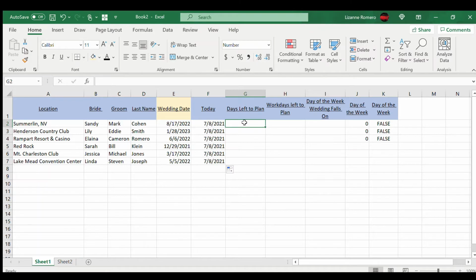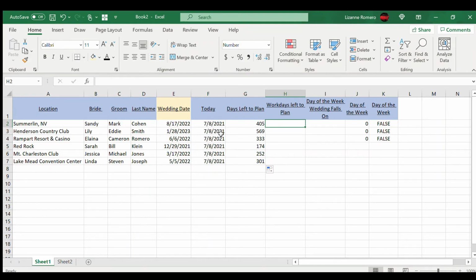So I'm going to use a formula called, actually, I'm just going to do a very simple formula which subtracts today's date from the future date and gives me a number of days. Okay, so I'm going to go equals my future date minus today, enter. So I have 405 days left until the Cohen's wedding. I'm going to drag it down to see how much I have for everybody else. Great. So that's the total days from today till my future date.